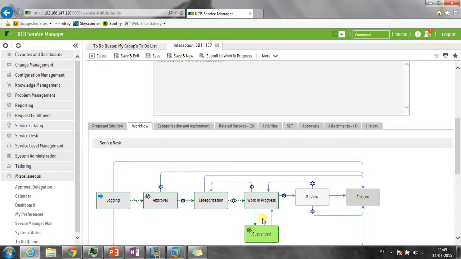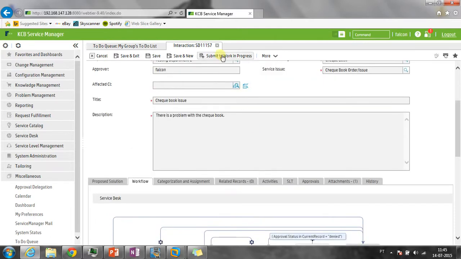In that case, the operator can press this button called Submit Work in Progress, and the record will move to the work in progress phase, and the SLA will start counting. So let's press Submit Work in Progress.